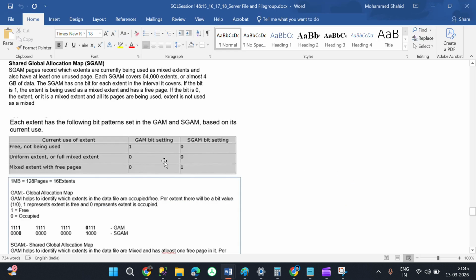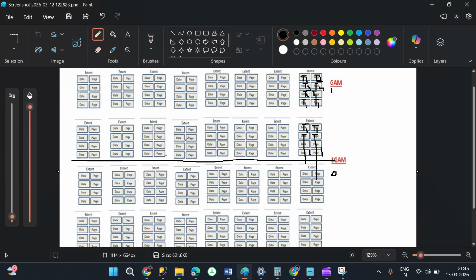And the 1 0 combination is for the T1 table. See here, from next onwards you can consider this one, down one T1 again. This T1 is a large table, so it is again going to the next extent like this T1. This is the 1 0 combination.